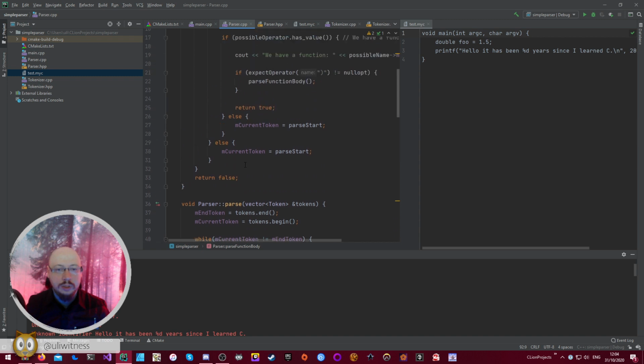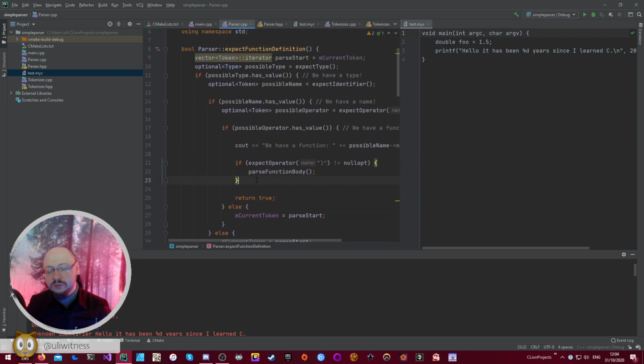So where were we? Expect function definition, parse function body. I'm doing this in a separate function because, one, you might do other parsing things that might look like a function body as well. And then maybe you can use this for a loop as well, I guess, although then you'd have to rename it, because it's not a good name, of course. But also because in the else case, we'll have to do the same thing.